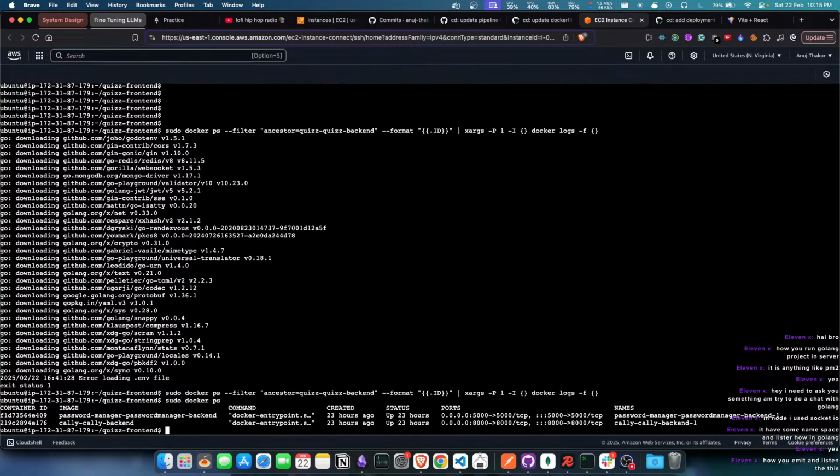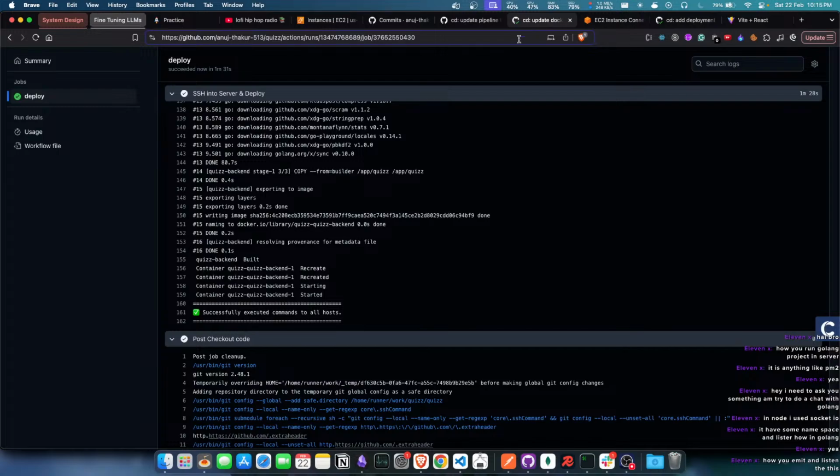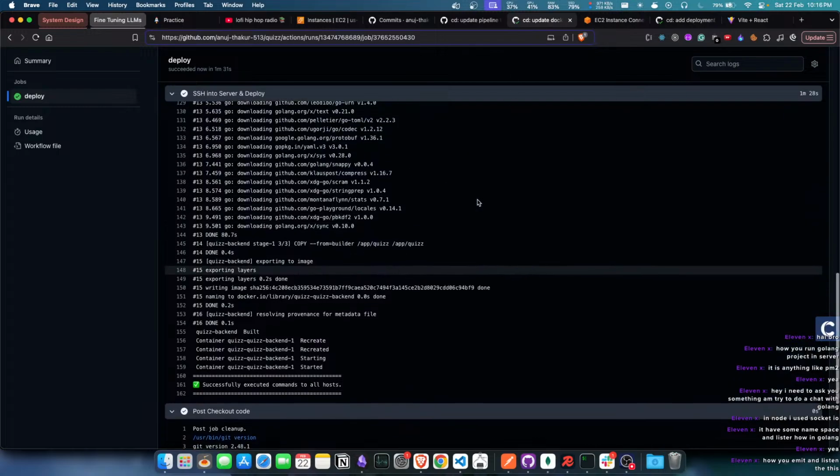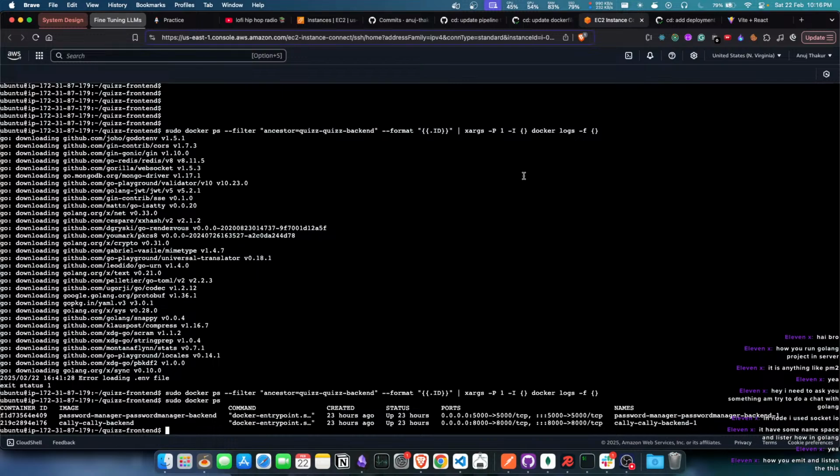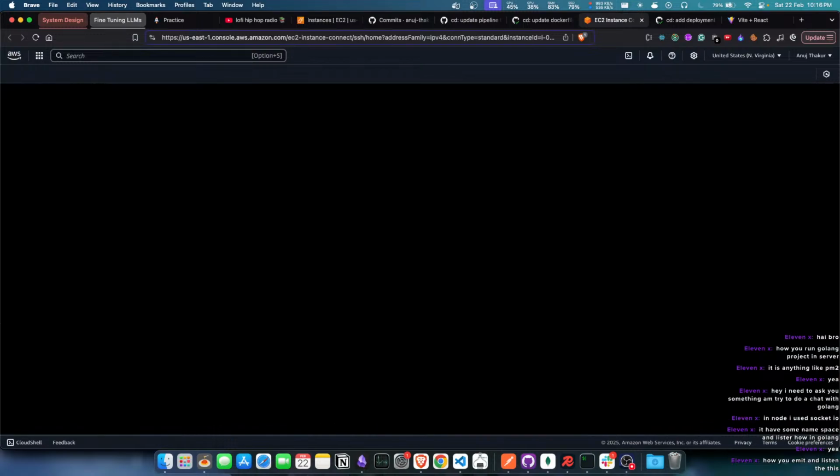Why is this saying error loading .env file? Is this not able to get it? Just do a clear thing.